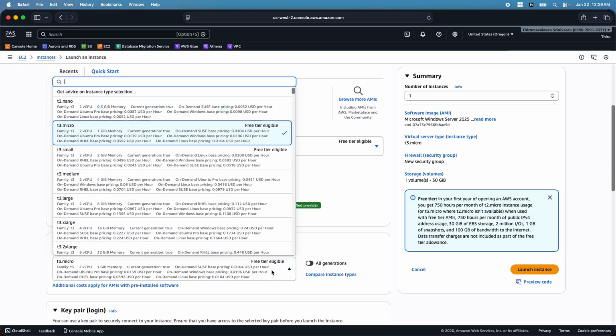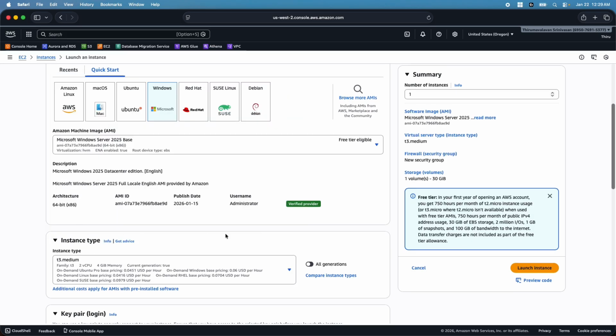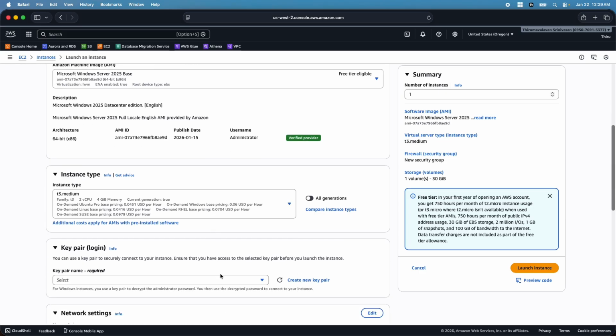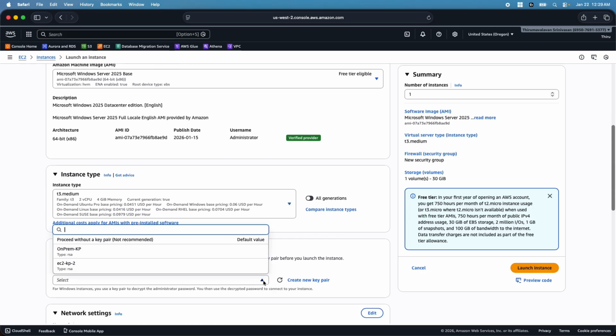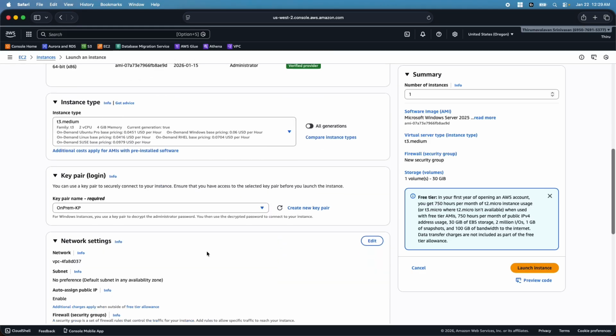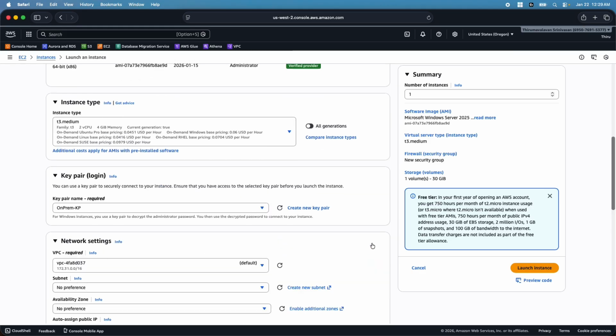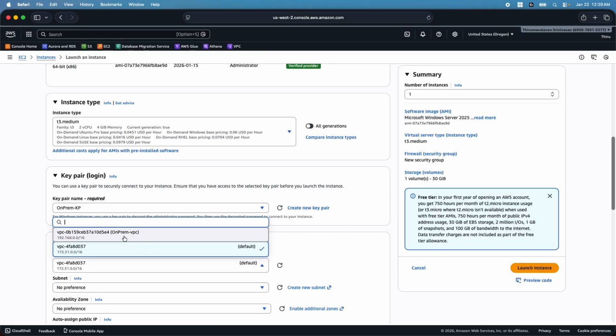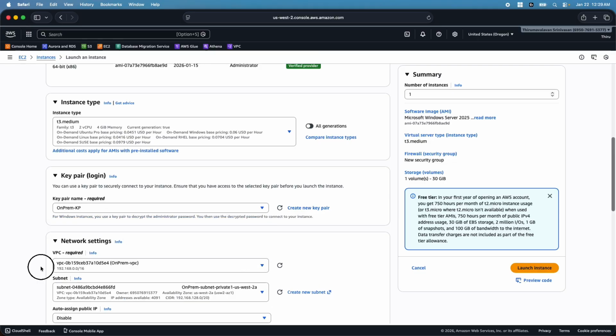And let's use the latest AMI, Microsoft Windows Server 2025 base. That should be fine. And for instance type, let's go ahead and choose T3 medium. And I'm going to use an existing key pair. I already have the on-prem key pair. I'm going to use that.